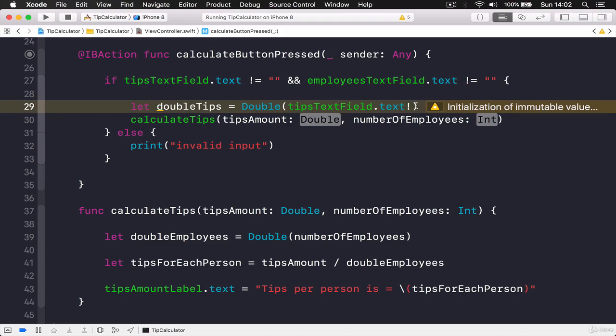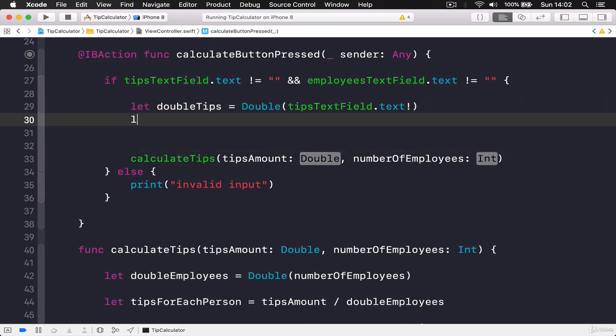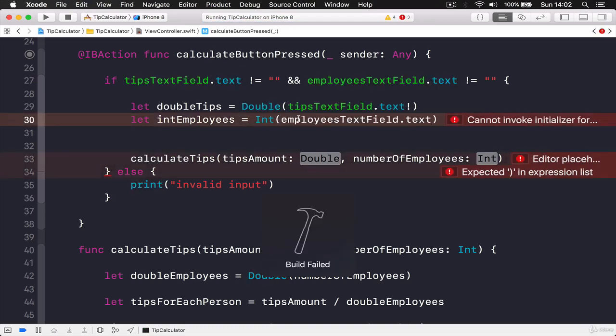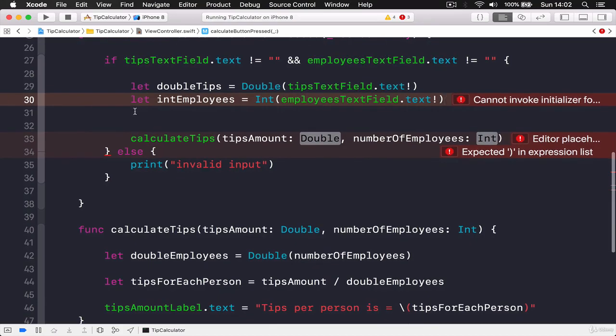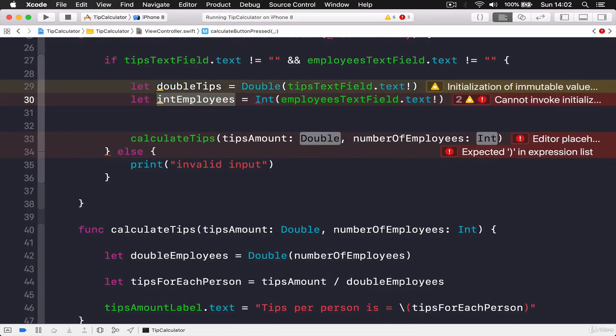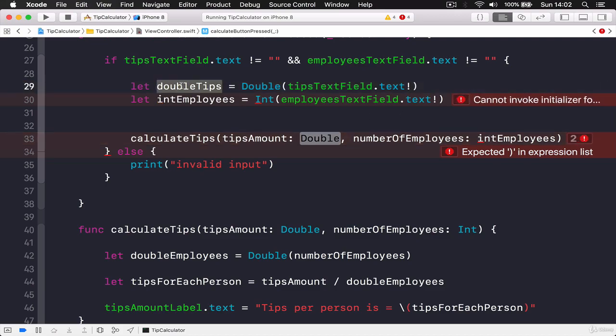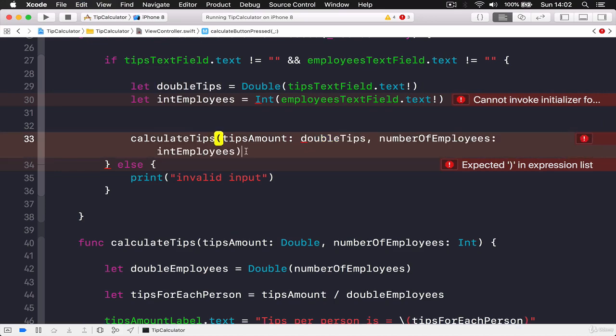Then we can also say let intEmployees is equal to Int, and we pass our employeesTextField.text, and we are going to unwrap it as well. Right now we can take our intEmployees and pass it as an integer here, and we can take our doubleTips and pass it to our function as well.